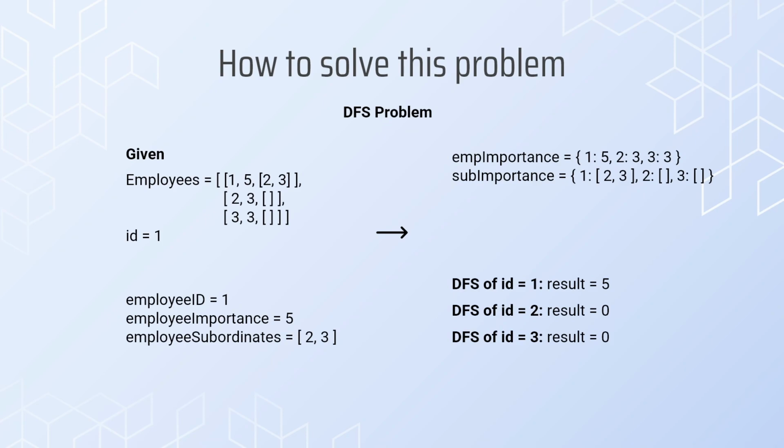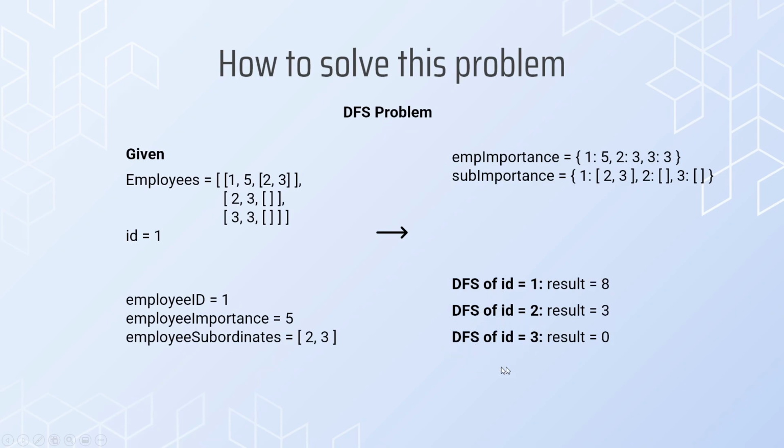We'll first go into 2 because that's going to be the first value we will be doing DFS on. And when we do DFS on that, again, we are going to go into employee importance and get the value for that. In this case, it's 3. So we add 3 into our result for DFS of ID 2. Then we see that there are no subordinates for that, so you don't need to do any more DFS into that specific ID. So we can just return the value 3, and it gets passed into ID 1. So the result at ID 1 is going to go up to 8, right? We add the 3 into the 5.